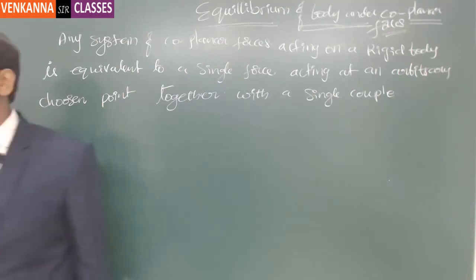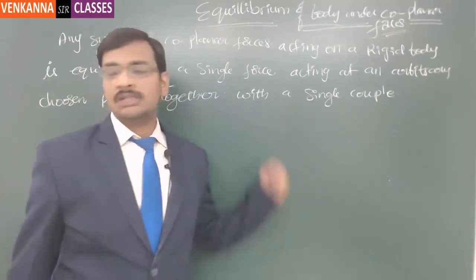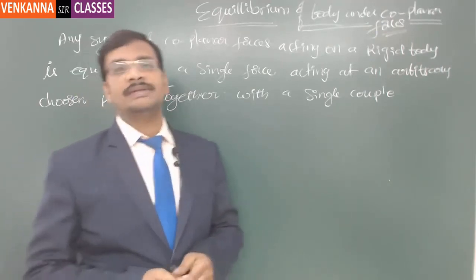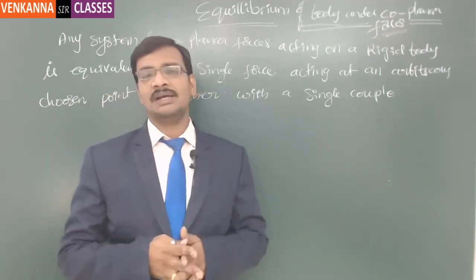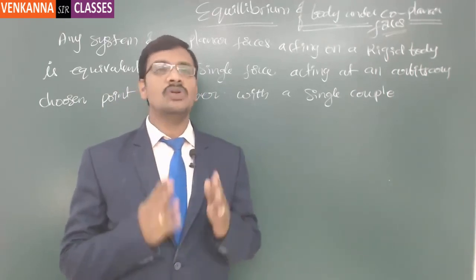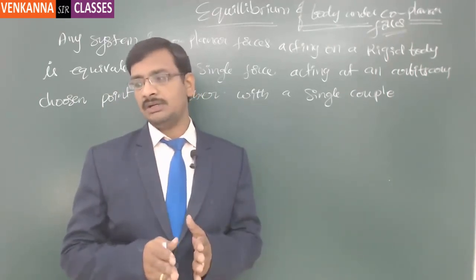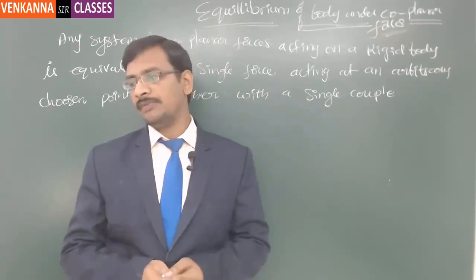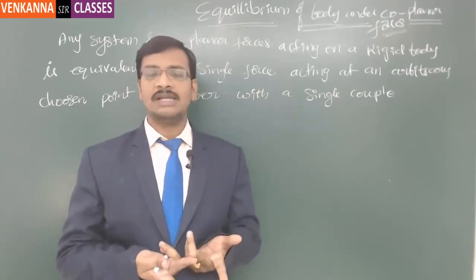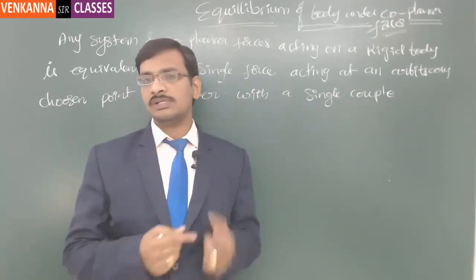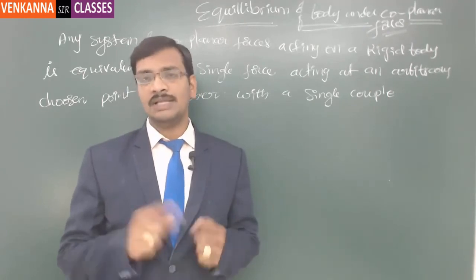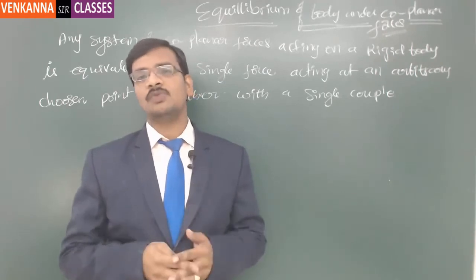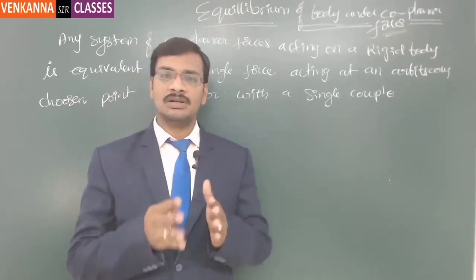So the understanding here is this. The problem that comes with this kind of case: suppose there is a single force, then straight away we can say that because of the single force there can only be a linear motion, right? So with only one force there is no possibility of equilibrium of the body. Now if there are two forces, then depending upon the scenario, if the forces are opposite to each other, and there is no difference between the forces, in that case the body is under equilibrium condition linearly.